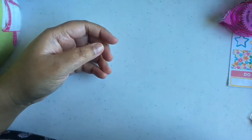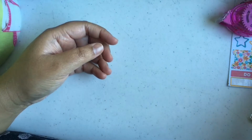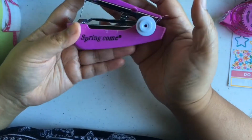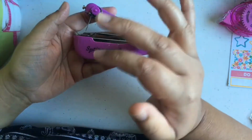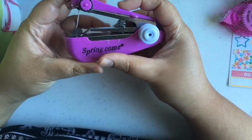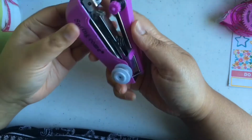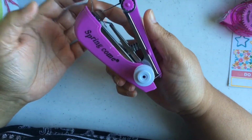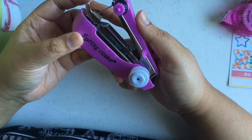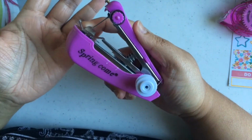And then from the Wish app. Now this is both, people would probably consider this more of a sewing haul thing, but I purposely bought this. This was interesting because I downloaded the Wish app because I wanted to check it out, and then, you know, they pretty much sell anything and everything.